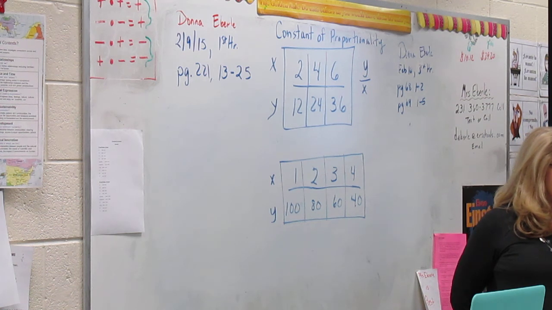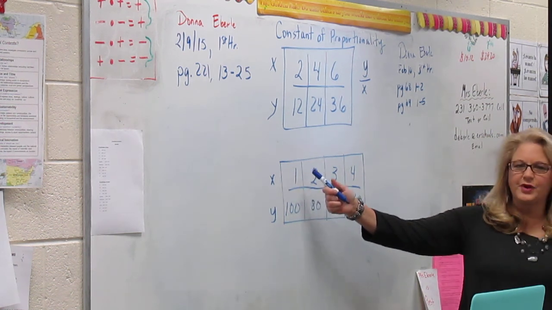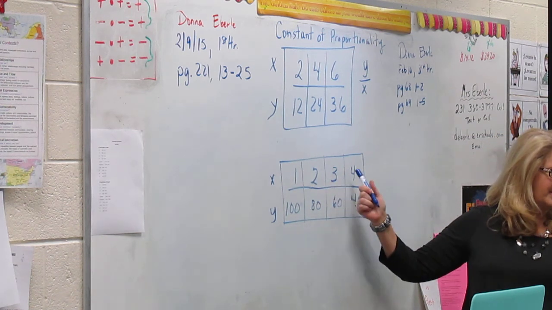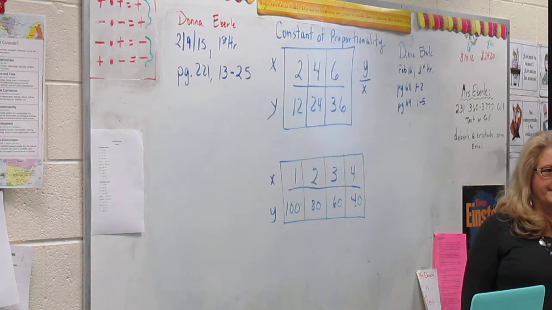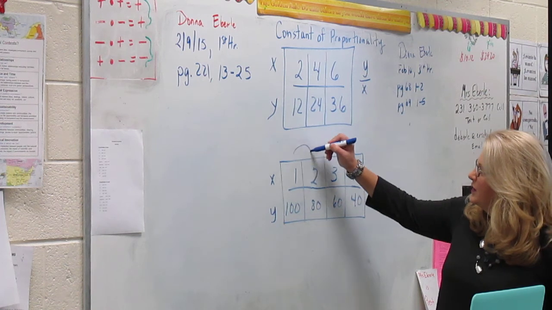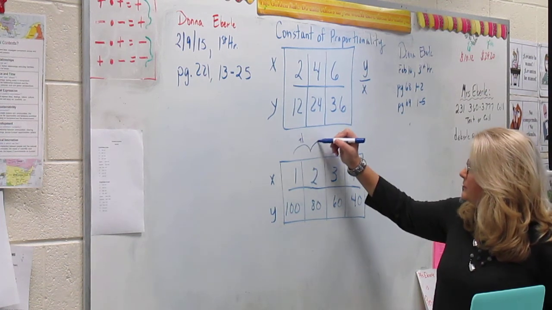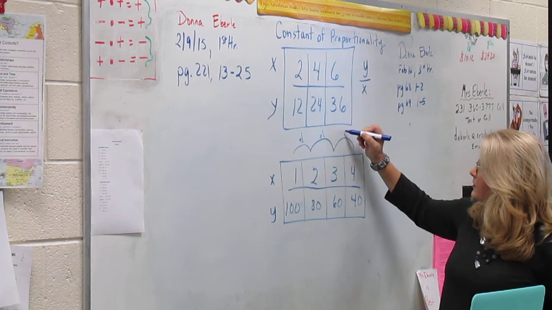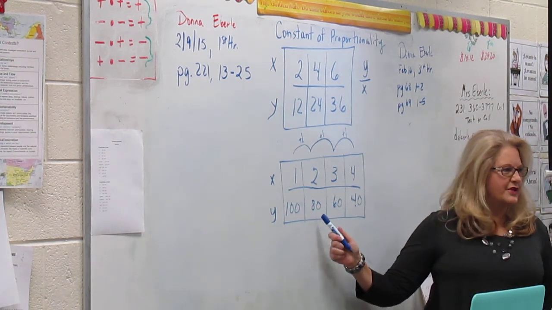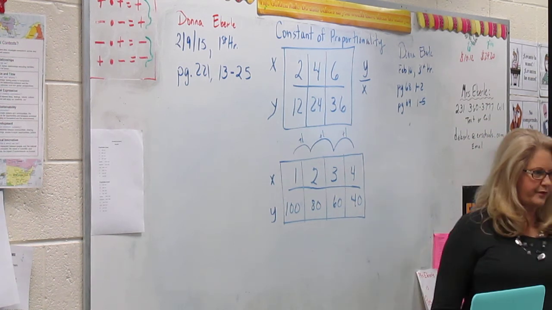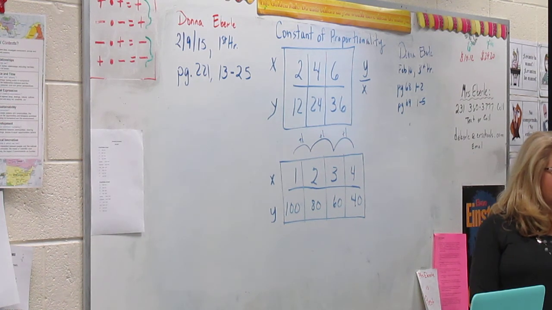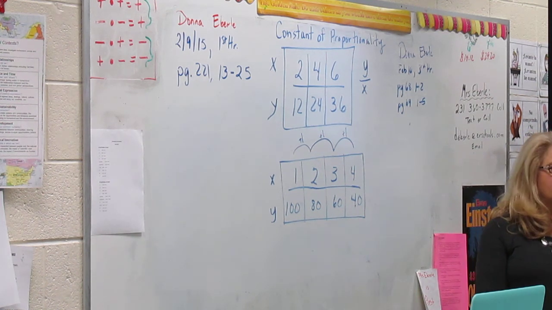And the first thing we're going to do is look at what the pattern is just for the X's. What's happening between 1 to make it a 2, to make it a 3, to make it a 4? What's the pattern that we see there? Yes, Gerson? Okay, so between here and here, we have plus 1. Now what I'd like for you to do is look at what the pattern is for the Y, and as soon as you have it, raise your hand. And at the count of 3, everybody tell me. 1, 2, 3.